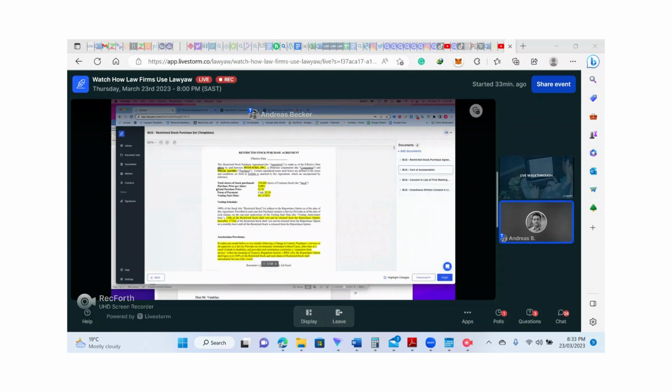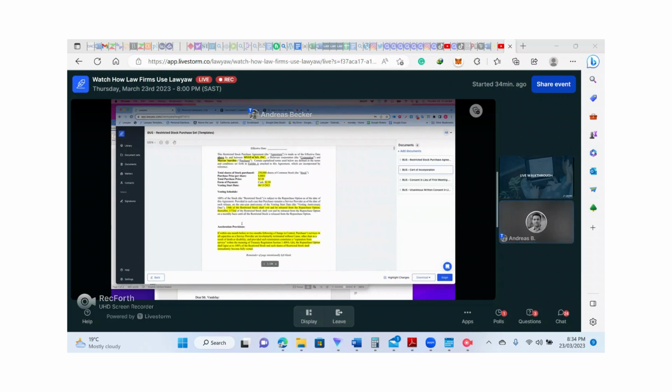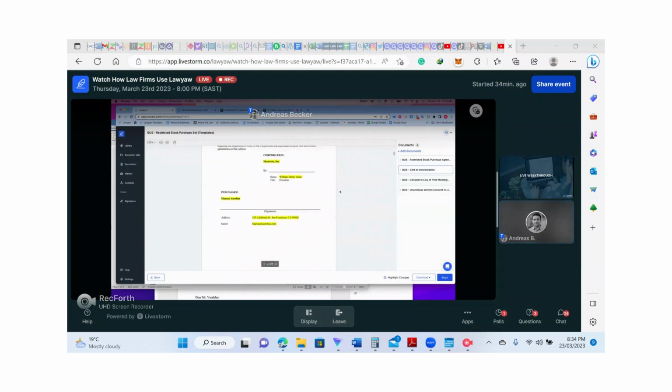But we also have a team that can set these up for you. I think we want people to know how to use the tool and not feel entirely dependent on us. But if you're short on time, especially if you're a solo, there are increasingly people who are using our team of attorneys and paralegals who do this all day, every day to set up your templates in the manner that you would like.